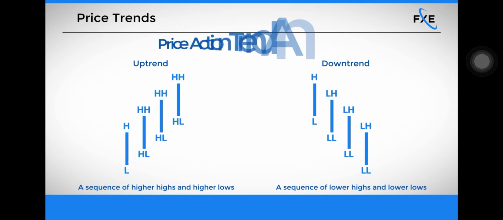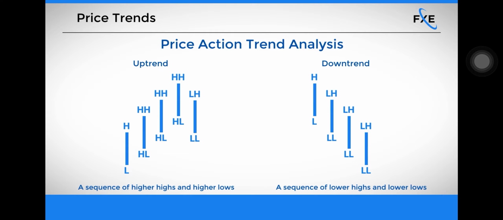To remove any uncertainty as to whether you are seeing a short-term uptrend or a short-term downtrend in action, you can apply the following rules. Only a bar with a lower high and a lower low reverses a short-term uptrend, and only a bar with a higher low and a higher high reverses a short-term downtrend. These two simple rules will ensure that you know which direction the short-term trend is headed quickly and with a degree of certainty. Now let's have a look at some special change of trend conditions.